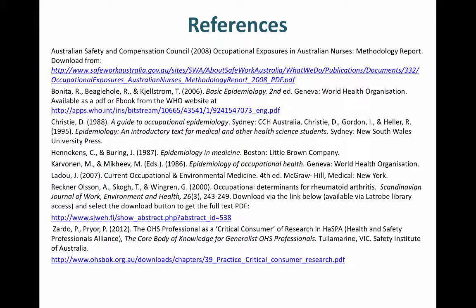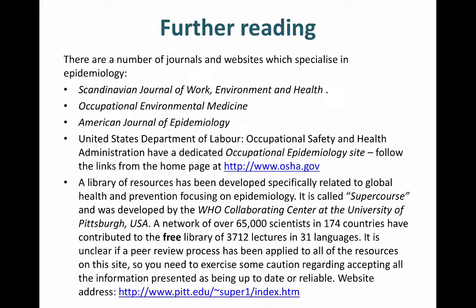This is the end of this module. There are a number of references which were drawn on to develop this lecture. And we also have some further reading for you. There are a number of journals and websites which specialise in epidemiology. The Scandinavian Journal of Work Environment and Health, Occupational Environmental Medicine, which is another journal, probably the top journal in terms of occupational epidemiology, American Journal of Epidemiology, the United States Department of Labor.